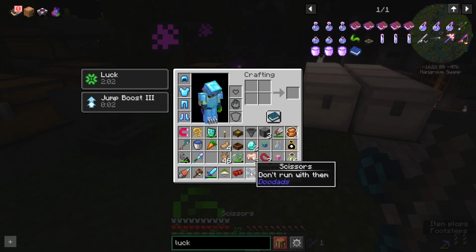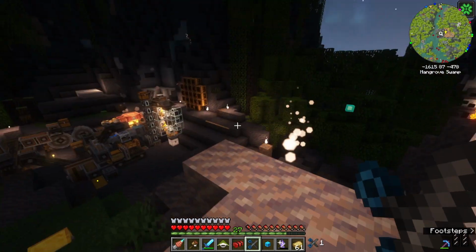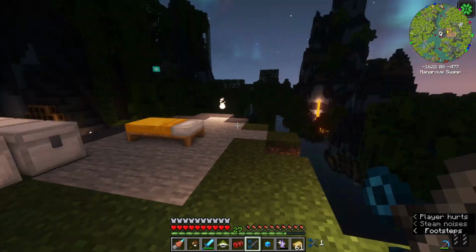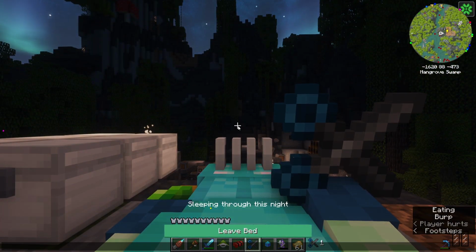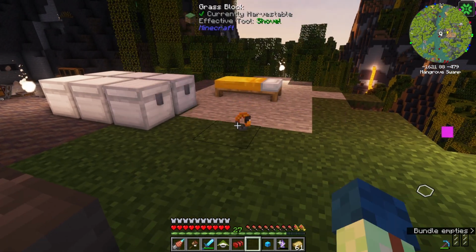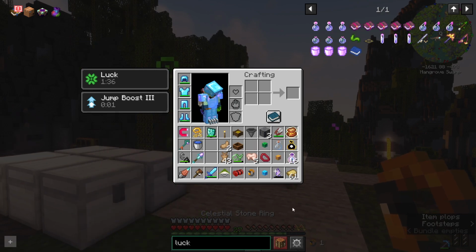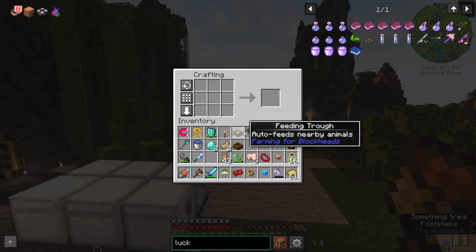Just 2 more. What's it say? Don't run with them. What happens if I do? Ow! Does it have any practical uses? We have enough rabbit feet for 2 more of these spins. Cannot be this hard. Frickin' ring. What's that do? Provides high damage boost during the day.